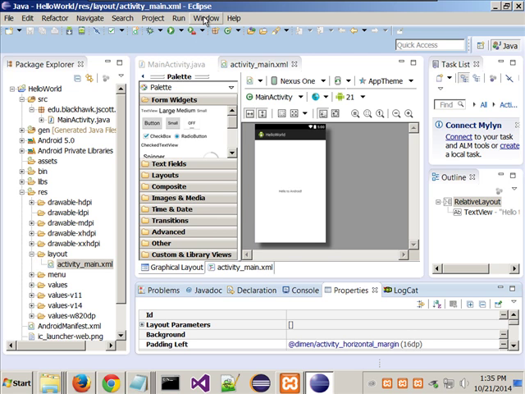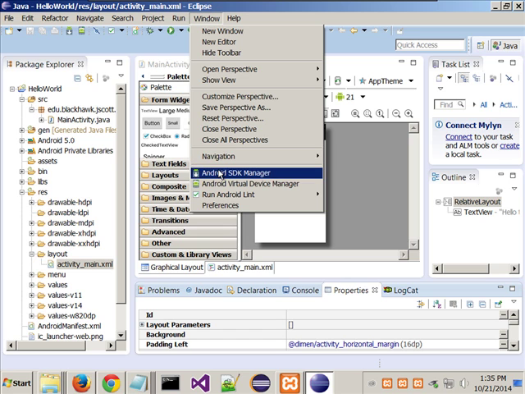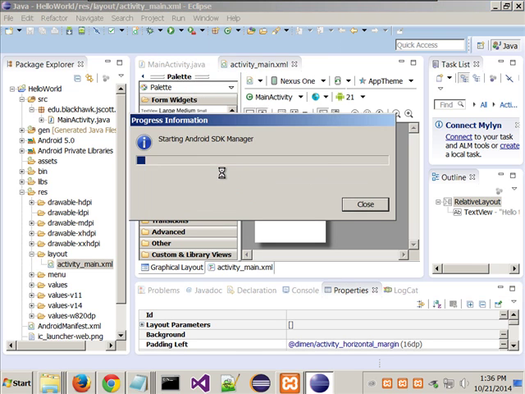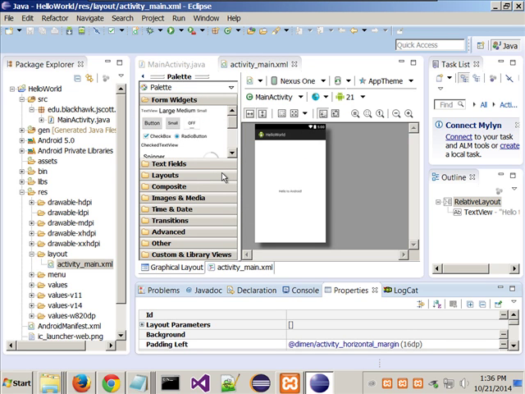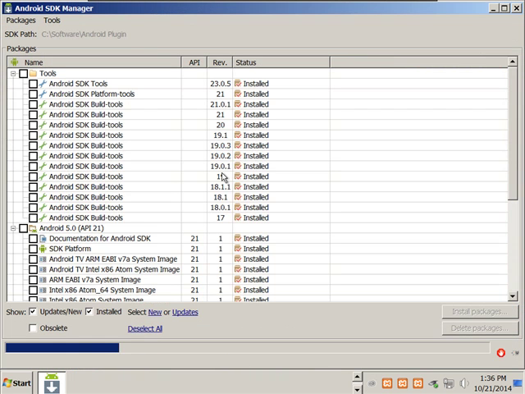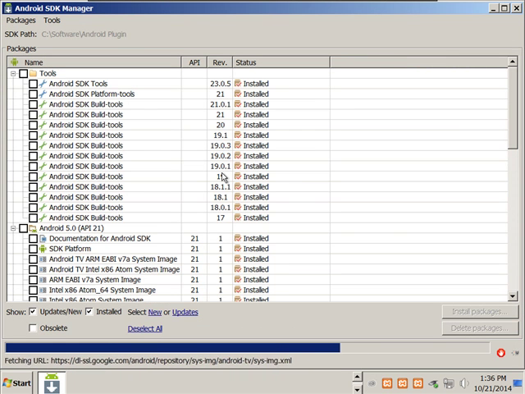All right? So, go to Window and go down third from the bottom where it says Android SDK Manager. Maybe that's the fourth from the bottom. Not the Virtual Device Manager. We're going to hit on that one later. But go to Android SDK Manager. All right, highlight that and click. It's going to start the SDK Manager. SDK, just so you know, is Software Developer Kit. Java runs with the JDK. Android runs with the SDK. All right, and technically so does Java.